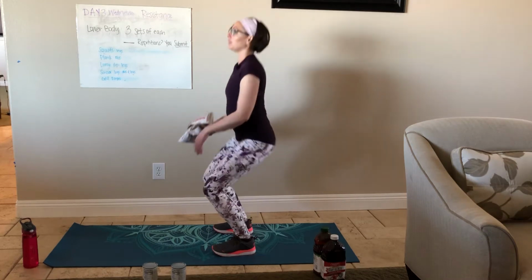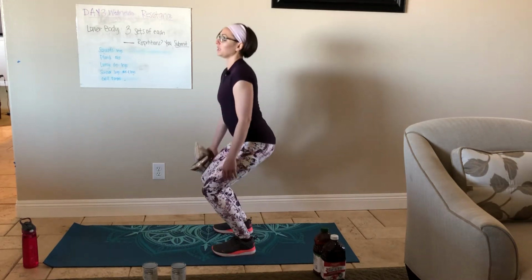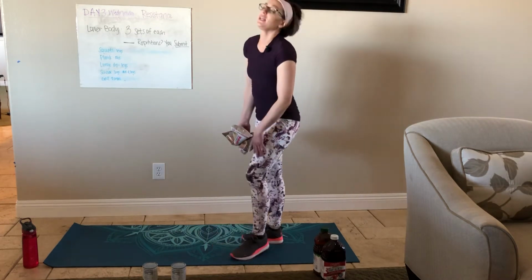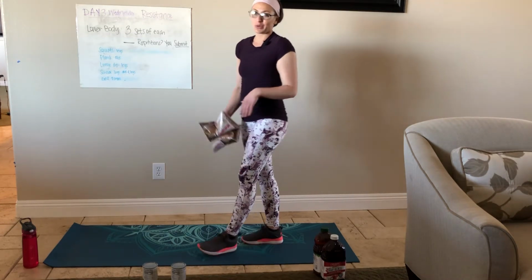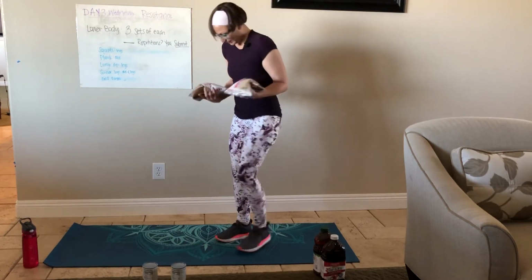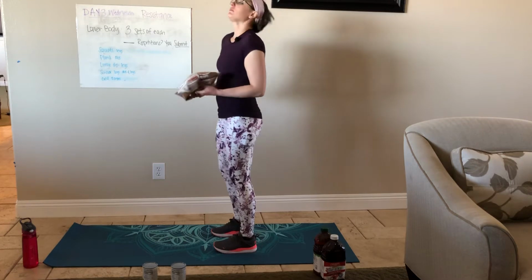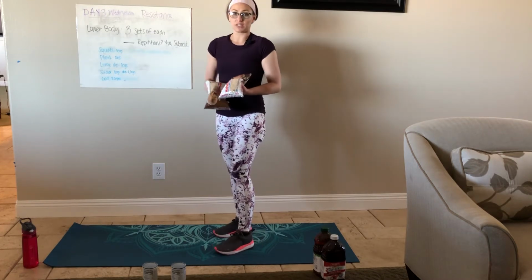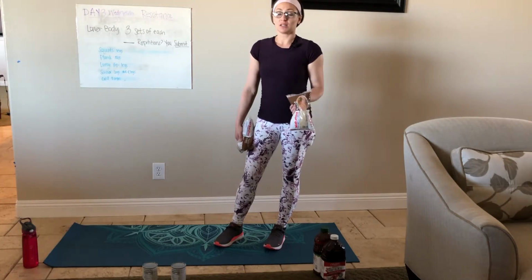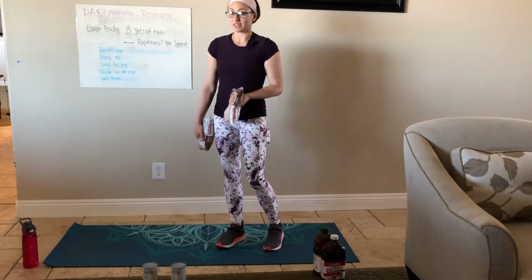If you don't stick out your butt, look at where my knees are. They're over my toes again. That causes strain and injury to the knee. You don't want that later on in life. So we are going to do squats. My motto is go until fatigue or until your muscles are exhausted, because then that way you get the best and most out of your workout.